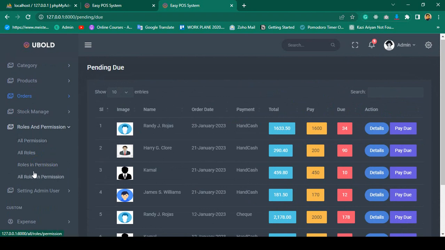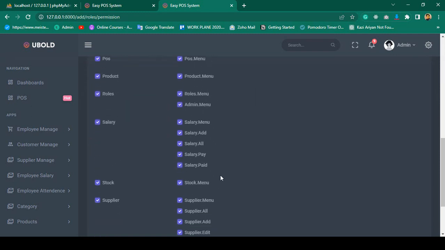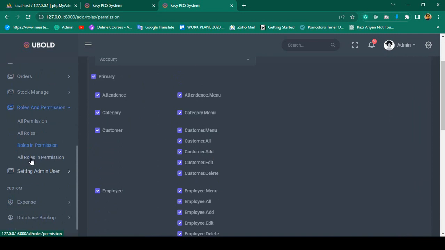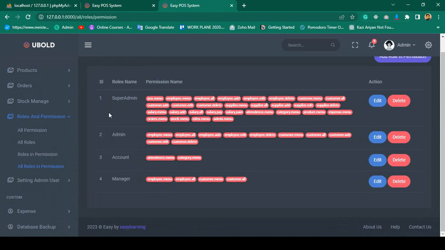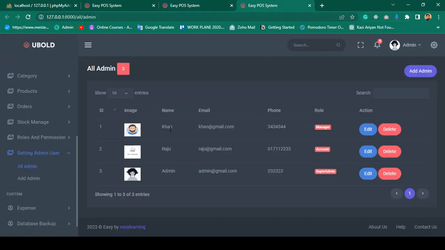It is very interactive. One of the things is our roles. If you go, you can see from here you can actually assign some of the roles. You can select all your roles and permissions from this area. So how you can manage it, I will show you everything with a live example. If you go, that is all our roles and permissions. You can see there are different types of roles: super admin, admin, account, and then manager. Okay, right now I want to log in and access that account. If you go to user, that is all our users. Into the user area, right now there is Khan.